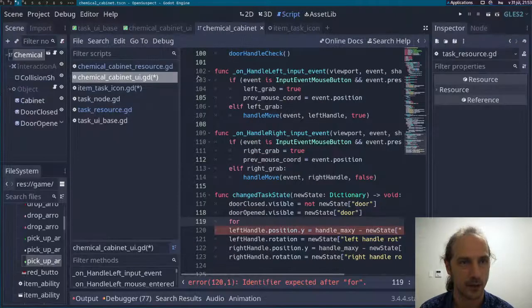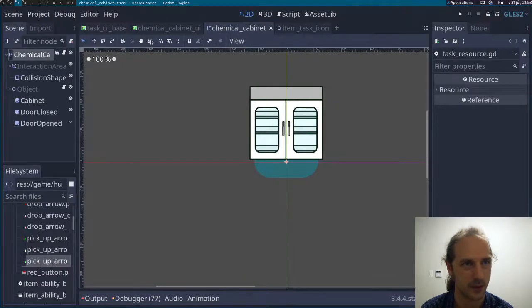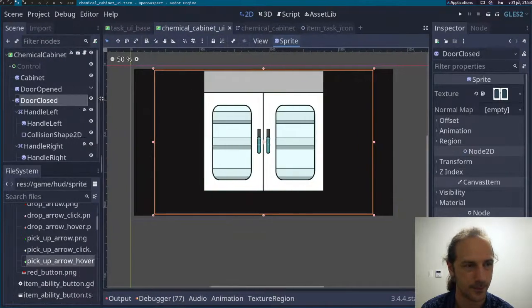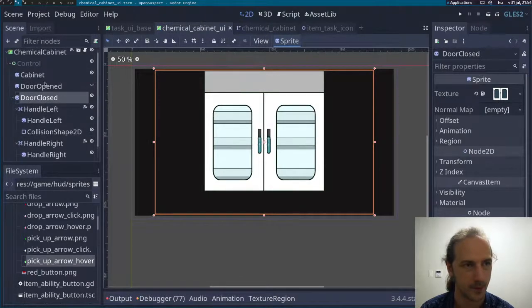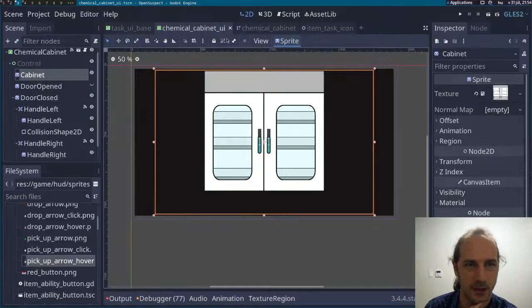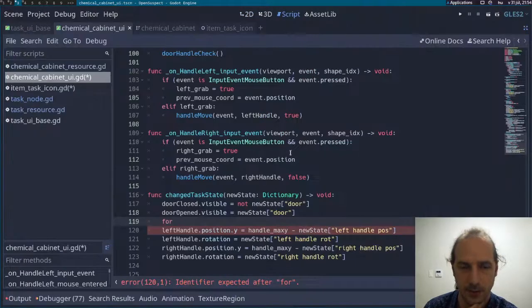So chemical cabinet UI looks like, wait, no, not this one. Chemical, yeah, this one. What I need is, are we connecting those to the cabinet? I think that's what we're doing. Anyways, let's take a look at the script here.